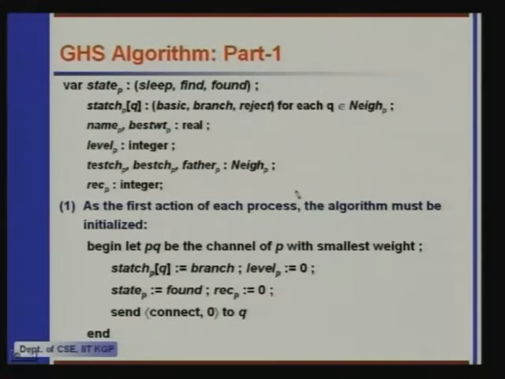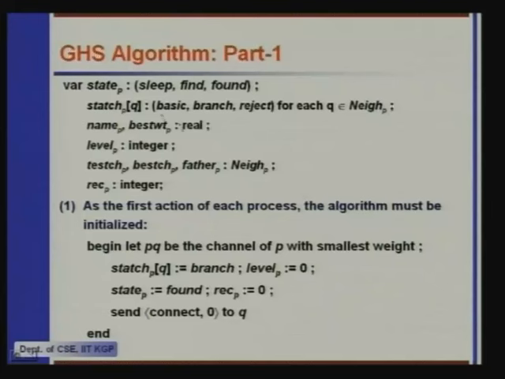We are going to look at this algorithm in three parts to make it easier to understand, okay. The first part is like this. Again, you remember that any distributed algorithm is specified in terms of a set of actions, right. So, we are going to have these actions 1, 2, 3, 4 like that.